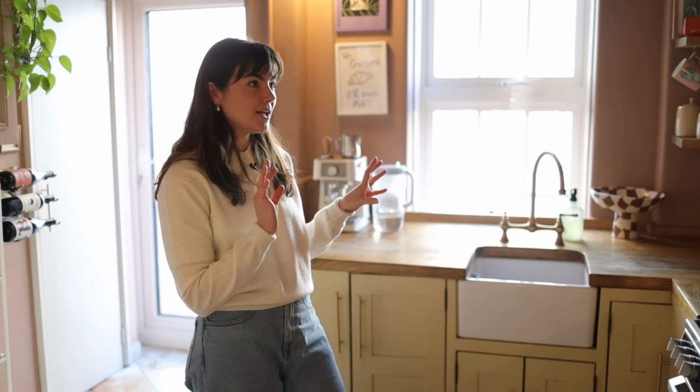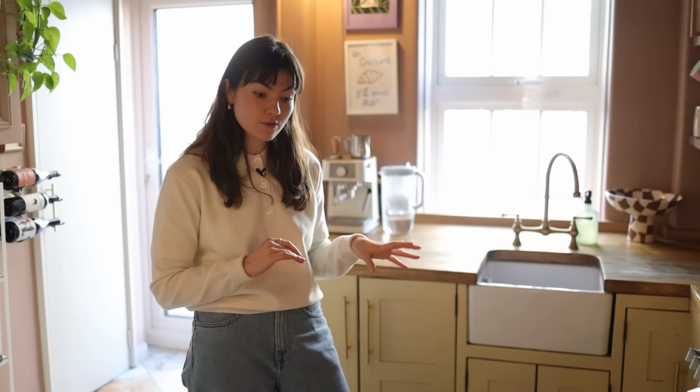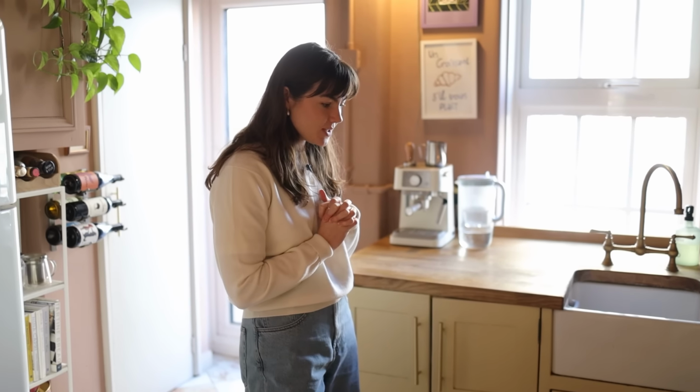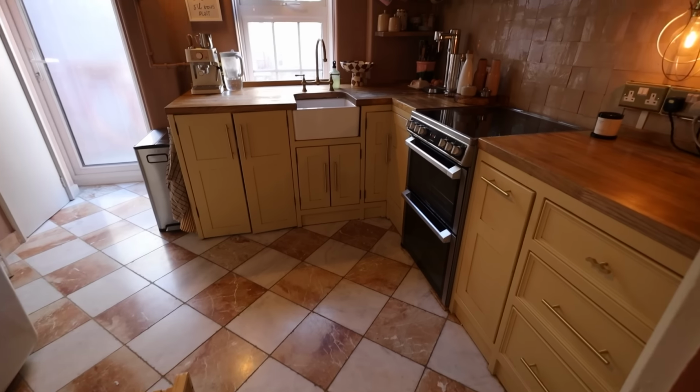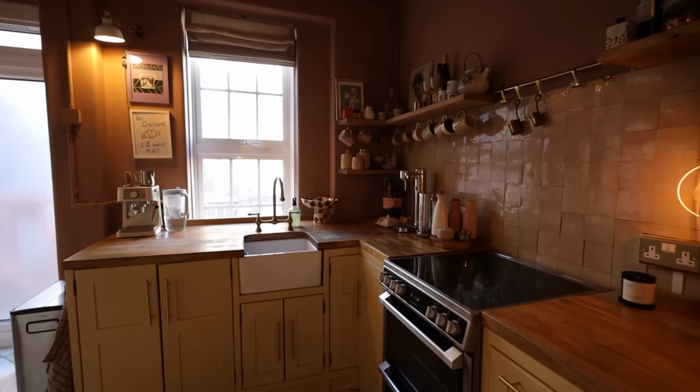I think one of my favourite things about this kitchen is I feel like each of the main design elements has its own personality. I think quite a lot of them are quite bold choices, but somehow they all fit together to create a cohesive feel. This was definitely the room that I was most nervous about coming together, because I put all of the little samples and all of the images together and thought, I think that's going to look good. But it wasn't really until everything came in and came together that I breathed out and thought, oh, okay, it does actually work really well together. So yeah, that was a relief.